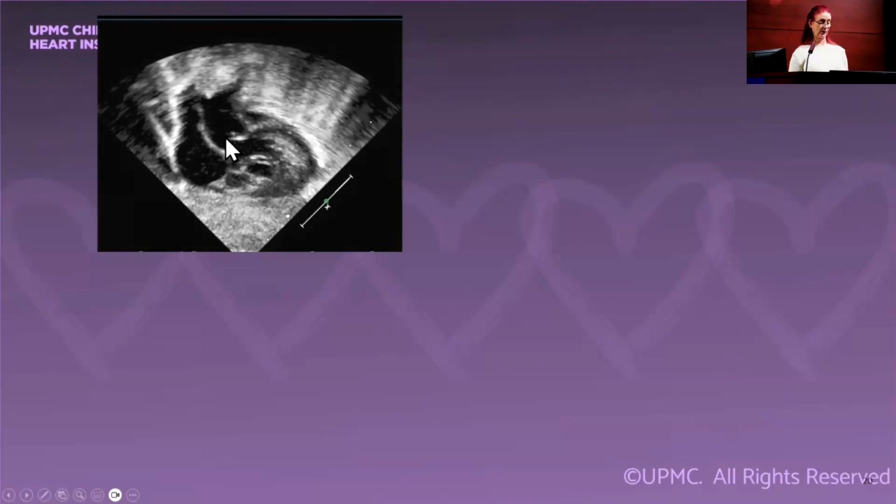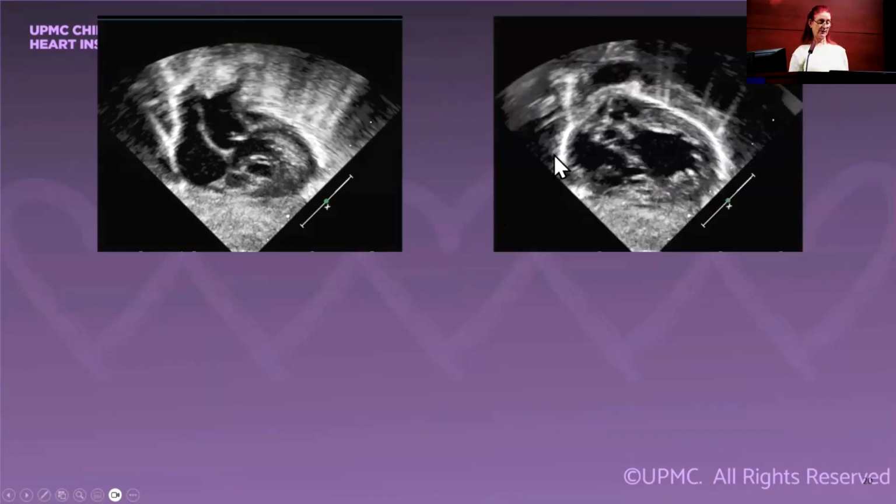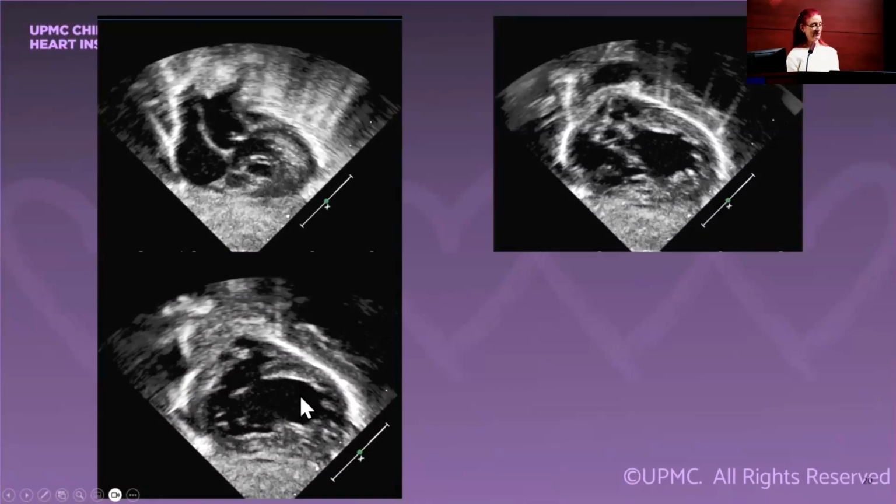So posteriorly, here we have the pulmonary valve. We sweep a little more anteriorly. I know it's hard to see, but that is your aortic valve. And you're starting to get into the VSD. Here I've frozen it just because I think this is a helpful view, at least for me, for pattern recognition. Here is the bar of the septum.